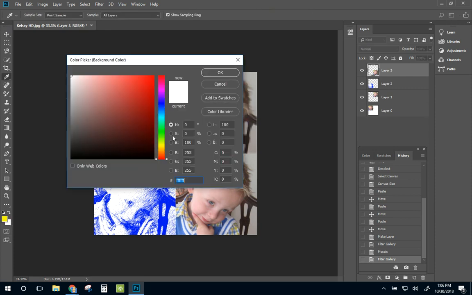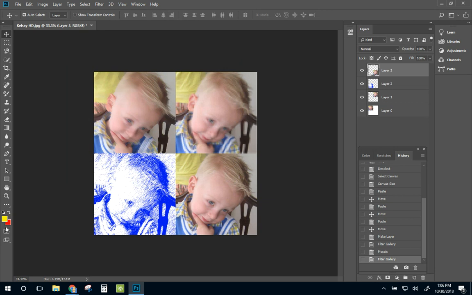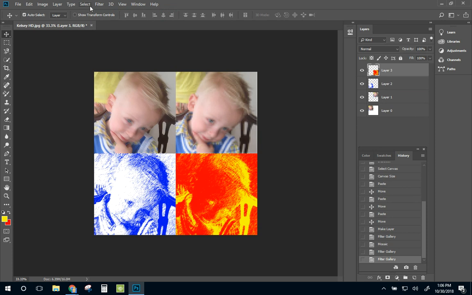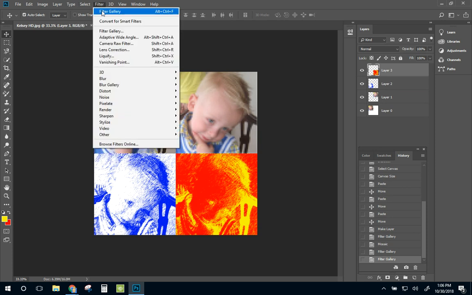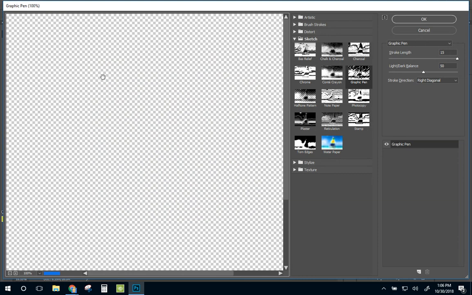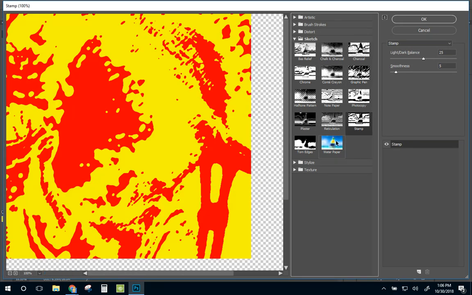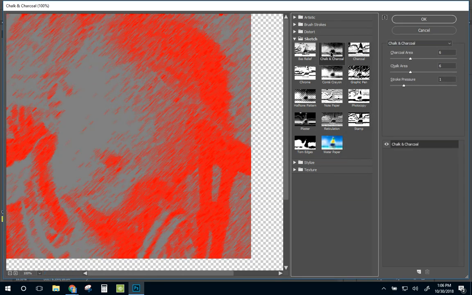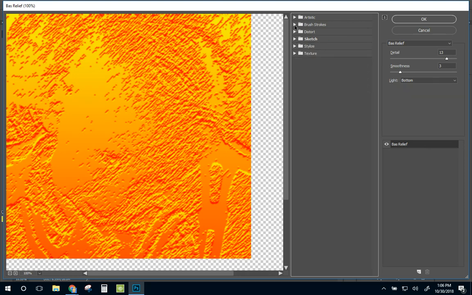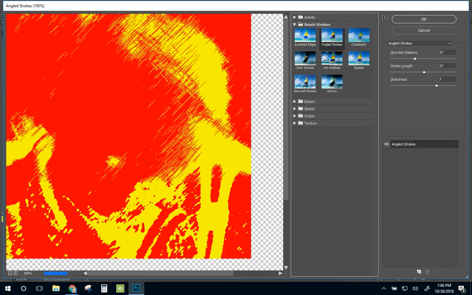And some of this is just sort of experimenting with things and seeing what they do as you apply these different filters. Again, the filter gallery, I think, is the way to go. Whoops, if you missed what I did there, I actually clicked on the first one and it just reapplied the last thing I did. I instead want to go to my filter gallery and go through and see, you know what, maybe I want water paper or charcoal. Maybe I don't want any of these and I want just brush strokes, and to bring it back to that.